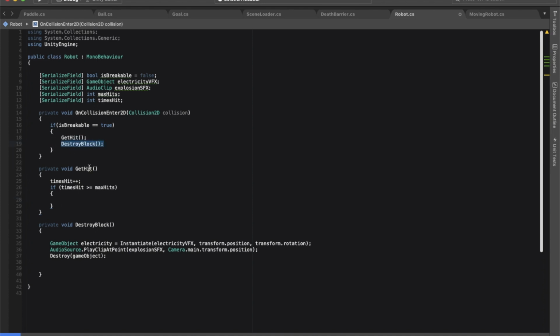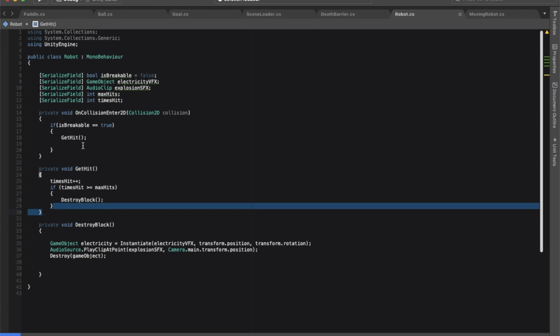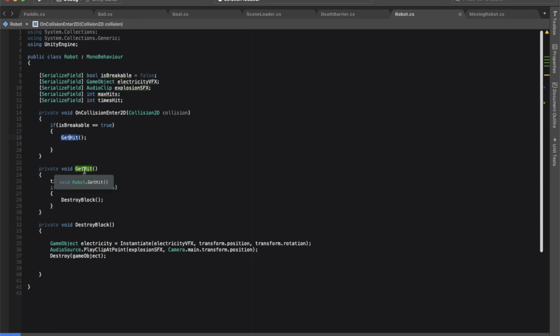So let's go ahead and grab this and put it right here. So now what we're saying is if it's breakable, then we run this other method called get hit. Get hit says we add to the times hit, and if it's greater than or equal to the max hits, we're going to run destroy block. And destroy block creates our electricity visual effects, our play clip at point, and our destroy game object. So let's save this and see how this looks in our game.